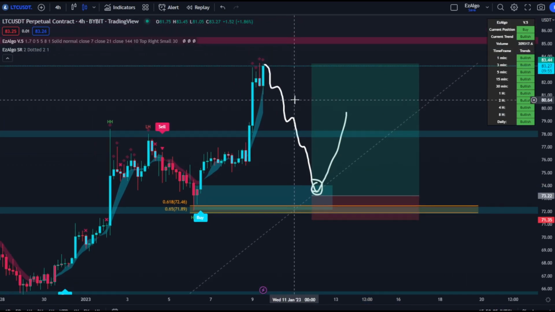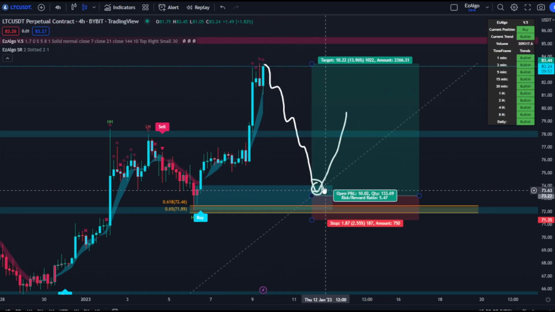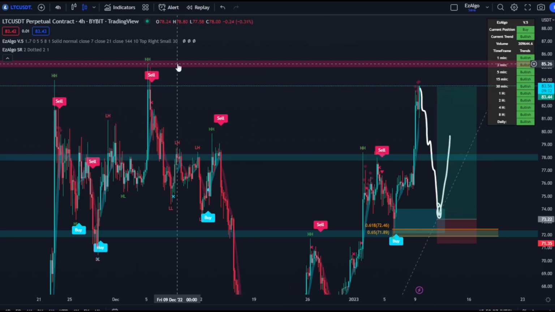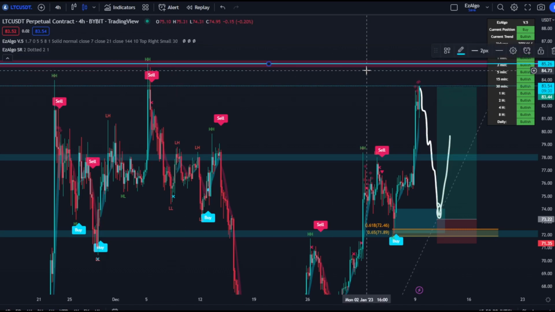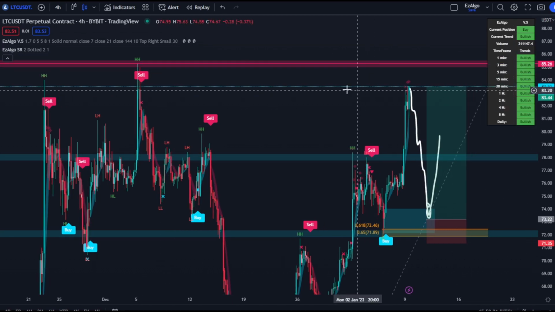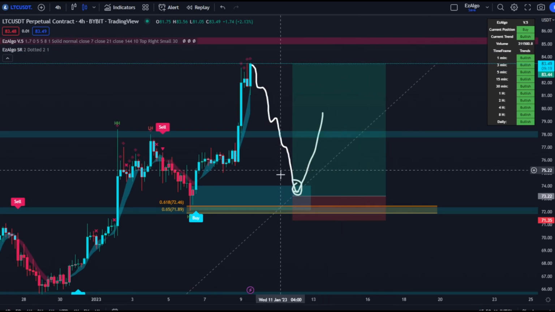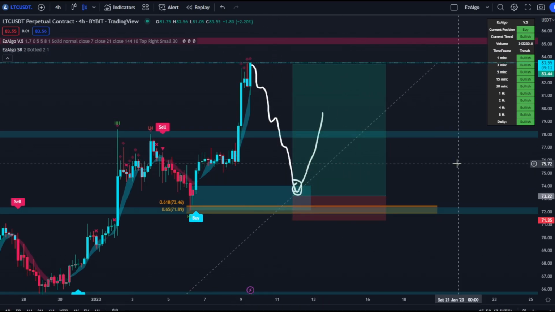Now, this is just a hypothetical if price comes down from this level. I am expecting Litecoin to come back up to this high candle wick over here and possibly create a swing failure of this high candlestick wick. So that is a short position I'm currently looking at, but this would be my trade thesis, right? Almost a 6 risk to reward ratio. And this is how you can trade supply and demand zones.